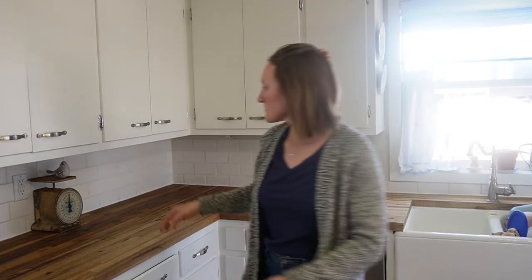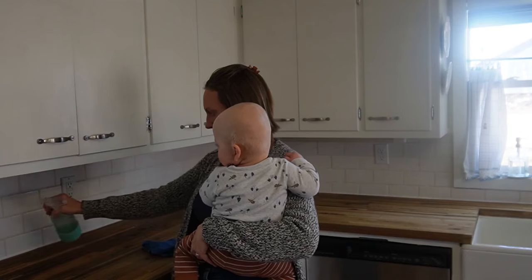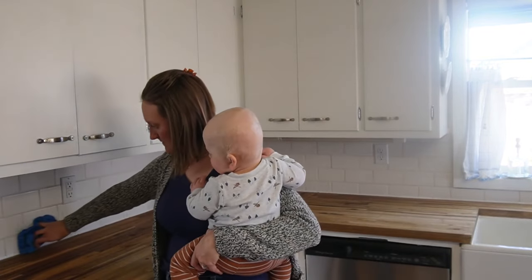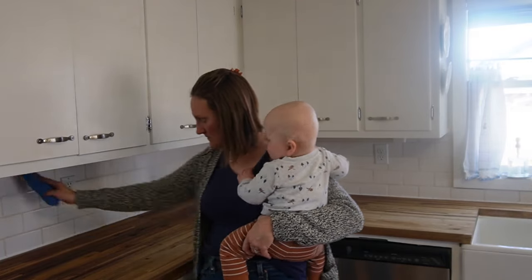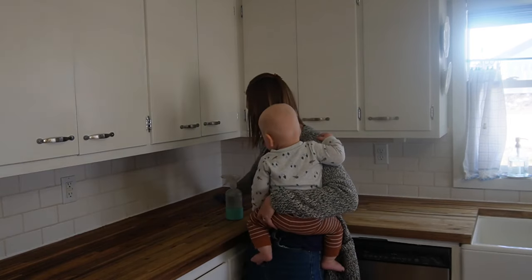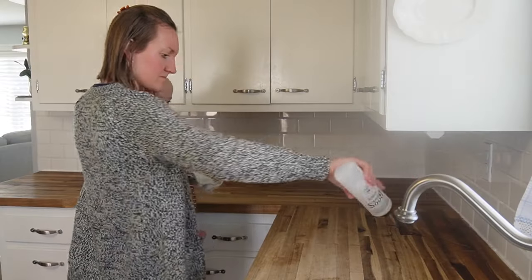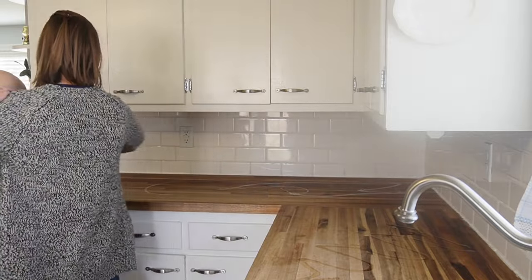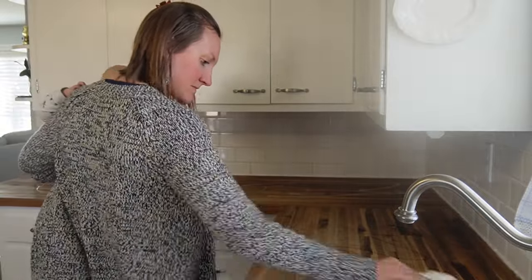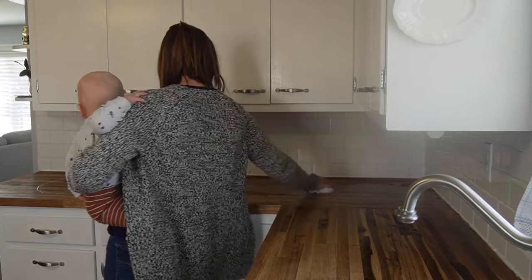Then it's time to do some kitchen cleaning and spring decorating. I keep my counter super minimal — I want a space to be able to work. I do sometimes get papers and some homeschool stuff on there, but right now it's got to be cleared off because I need to oil a butcher block countertop and wipe down the subway tile. Our butcher block countertop has done us well for six years. We DIY'd our kitchen after we bought the place and it's holding up pretty well. It is a little more rough in some spots because it does not have a seal on it, but it's a piece that adds character — it gives a little more farmhouse, cottage feel.